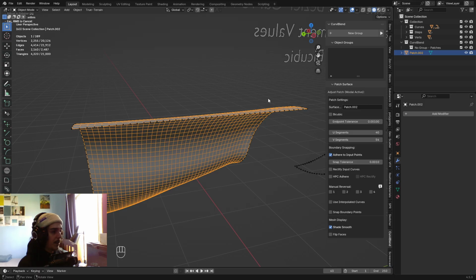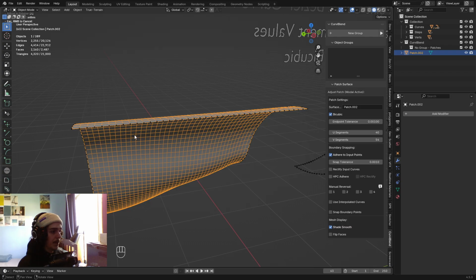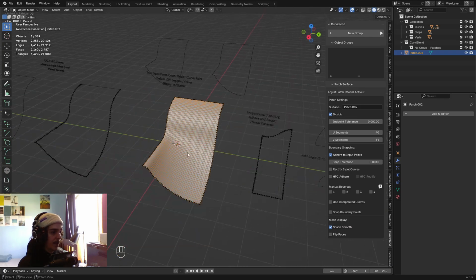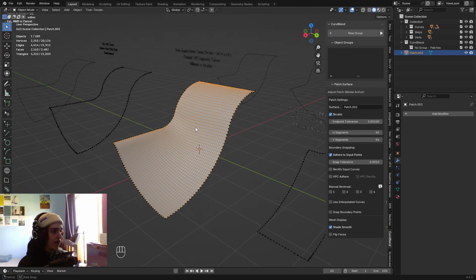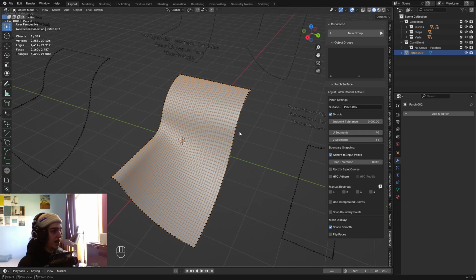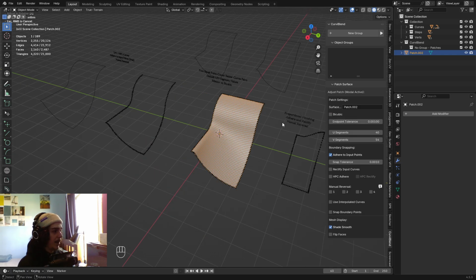That sagging is because the bilinear patch is using G0 curvature, whereas the bicubic uses G1. So the tangency from curve to curve looks a lot more natural in a lot of cases. There are some cases where you'll want the bilinear, and I'll show those later, but for the most part, bicubic is the way to go. It's a little bit slower to compute, but in most of the scenarios I've tested with, I haven't noticed too much of a difference, so something to keep in mind.